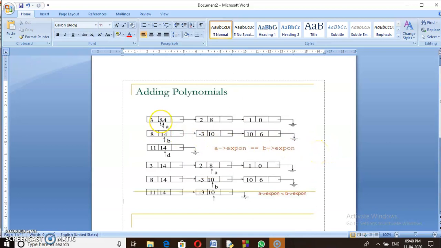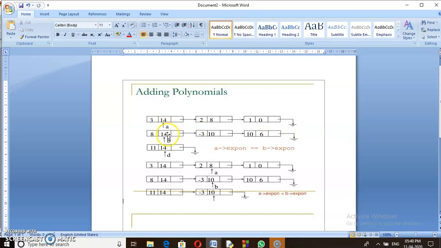So here you have two polynomials. One polynomial is 3x power 4, 2x power 8, and 1 as a constant. The second polynomial is 8x power 14, minus 3x power 10, 10x power 6. Now first it checks the first polynomial's first node and the second polynomial's first node.